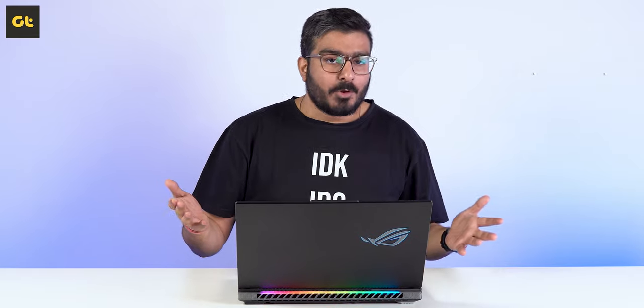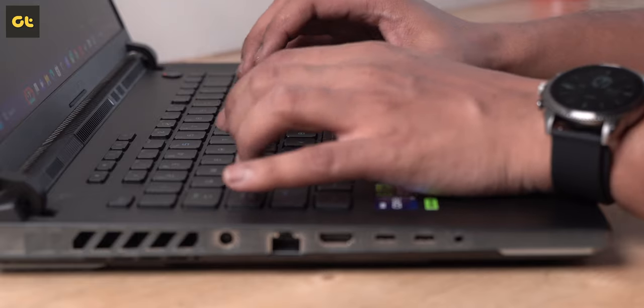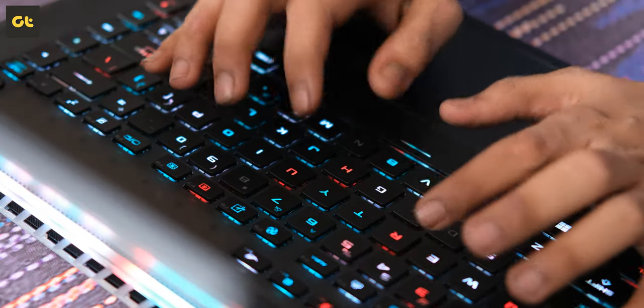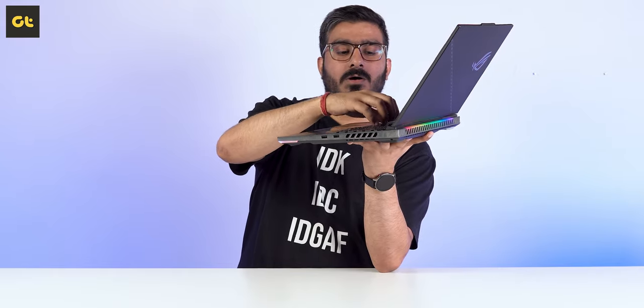The laptop also comes with a very nice keyboard. My keyboard preference for gaming laptops lies with MSI or SteelSeries, and for ultrabooks I prefer Lenovo's keyboards. The ROG Strix keyboard sits somewhere in the middle — it has a great layout with well-spaced keys and nice key travel for gaming. However, it is a very silent keyboard apart from the space bar, which does feel quite clunky. Let me give you a sound test — these are the normal keys, and this is the space bar. So yeah, just the space bar stands out.